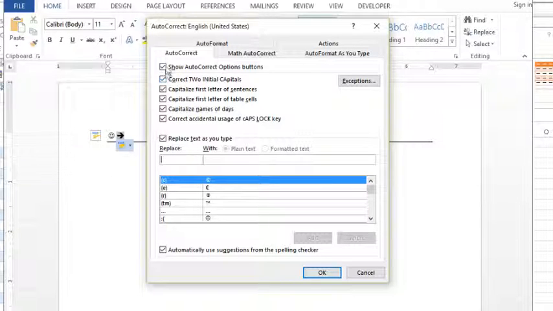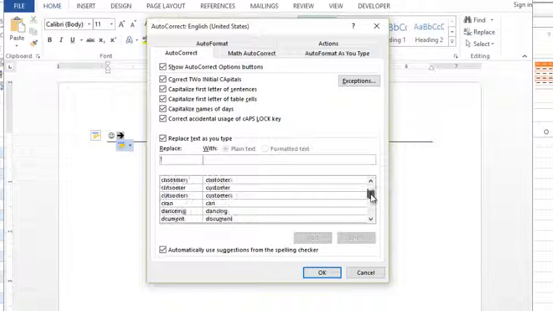When you go in there, you get some normal default ones at the top, and then you get all these kind of special ones. Copyright symbol is a good one. You simply type this in, it will replace it with this. You get trademark, sad faces, smiley face, and there's a whole bunch of typos that are very common in Word, and they've added them to the list automatically.